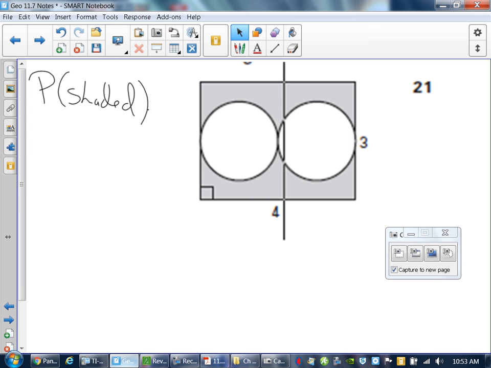Try another one. Probability of landing in the shaded region. You've done this problem before. You found the area of the shaded region. All I'm doing now is asking you to do one extra step by dividing out by the large area. What's the 3 telling us? The height of the square? Well, it'd be a rectangle because the other side's 4.